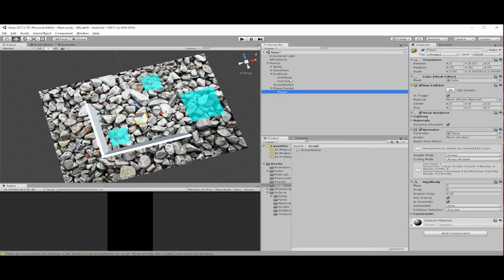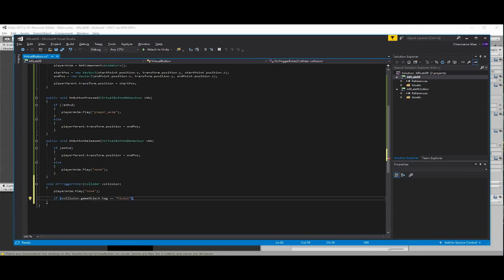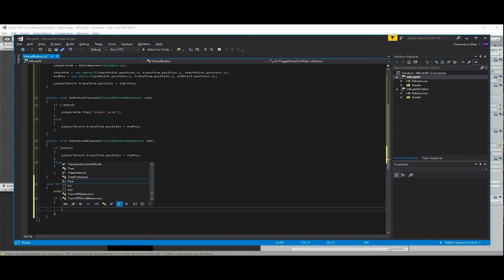If we go back to my end plane, you'll see a tag here, and we're just gonna put finish. Now if it's finished, we're gonna put at end equals true, and then put the transform of the player parent as the end pos.